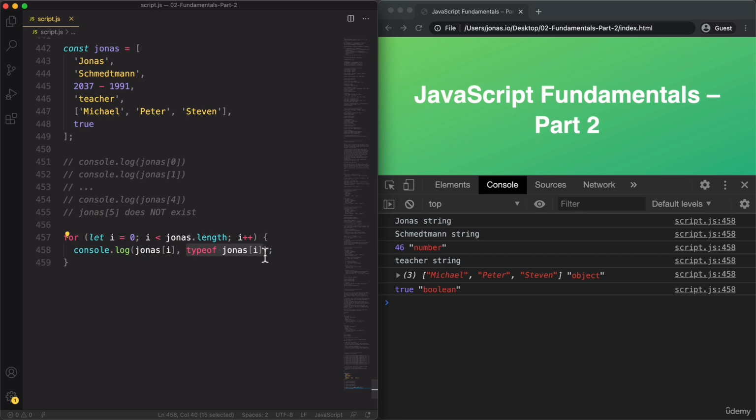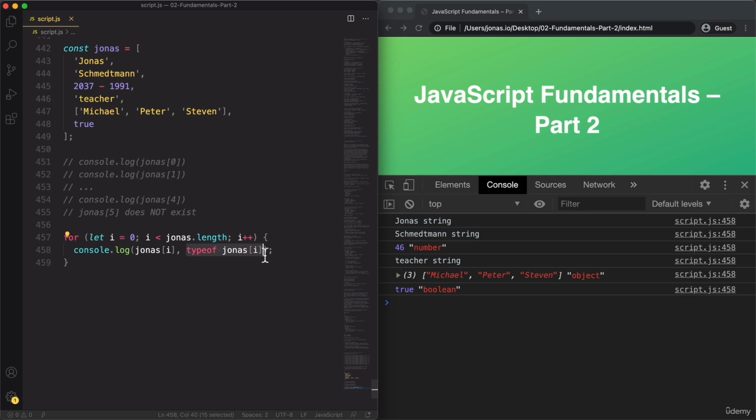And if that sounds a little bit useless, then just keep in mind that these are all just educational exercises. So I designed them to show you how these different features of the language work. So in the real world, we would probably not create an array with types of variables.